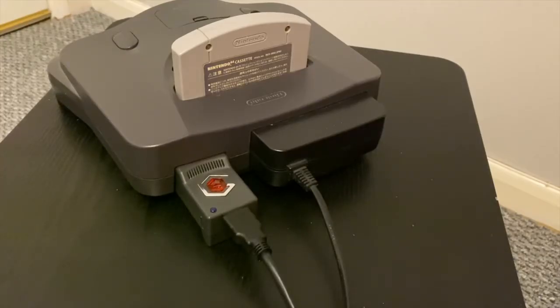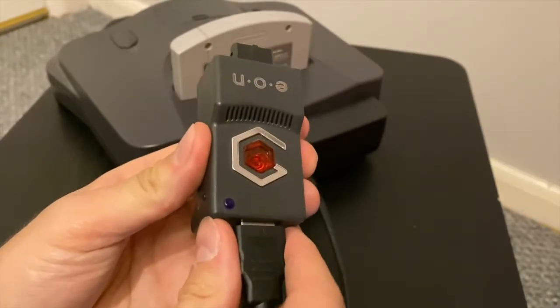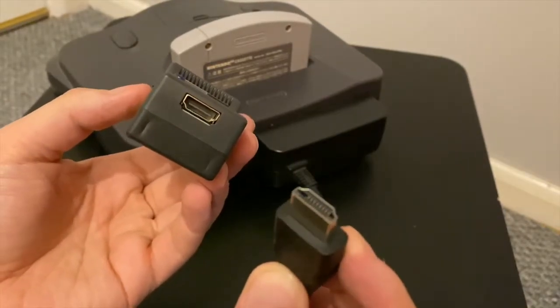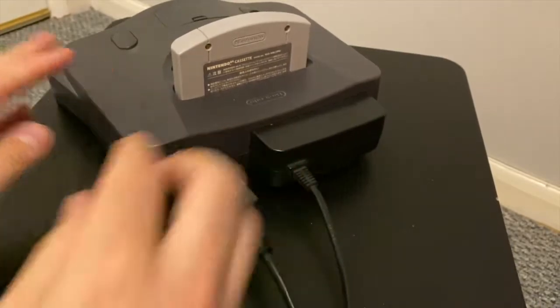So let's start from the top. What is the EON Super 64? Well, in a nutshell, it's a small adapter that plugs into the back of your N64. It takes the analog video out from the console and it converts it into an HDMI. So you plug an HDMI cable into the little adapter, into the Super 64, and that goes into your TV.